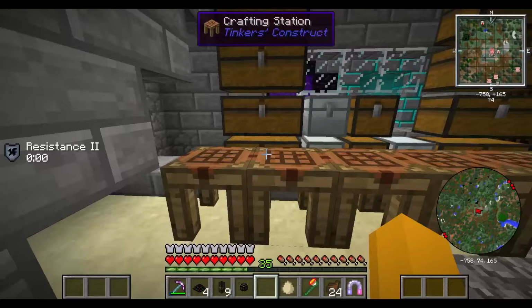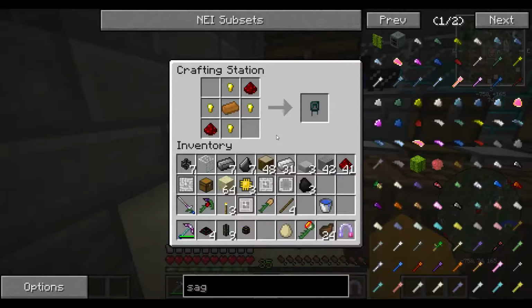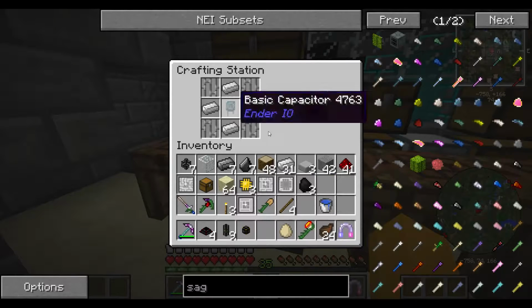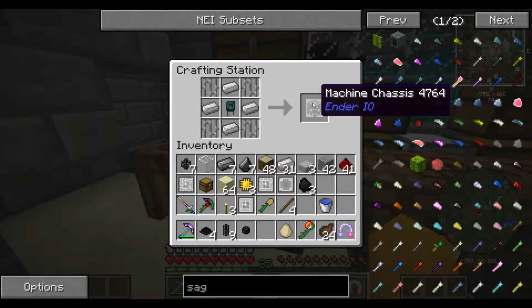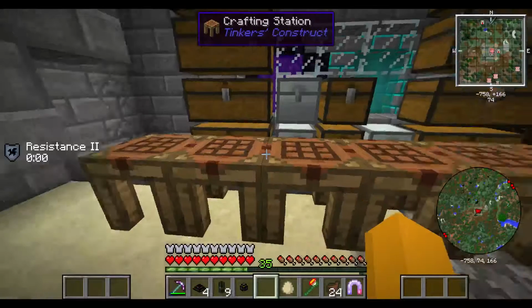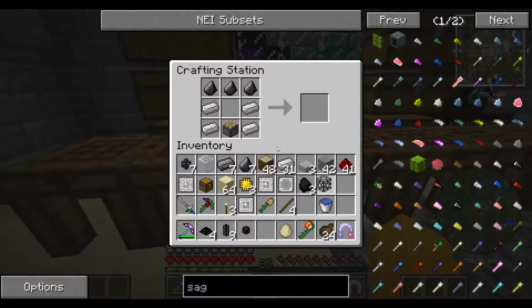And we're back. Alright, so I got a little bit of stuff done, and I decided, you know what, I need to get my sag mill going. So let's show you guys how to do the sag mill. You start off making yourself a basic capacitor, because you need that to make your machine chassis, which is just some iron and some bars. And then that goes into here, flint, piston, iron, and you get your sag mill.